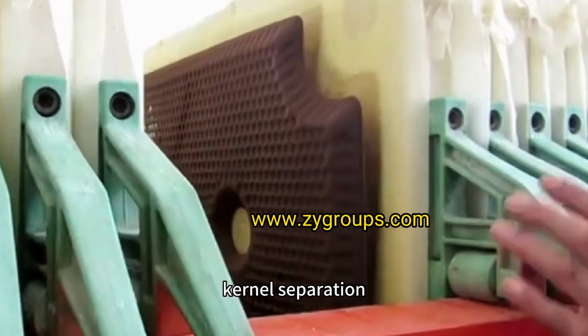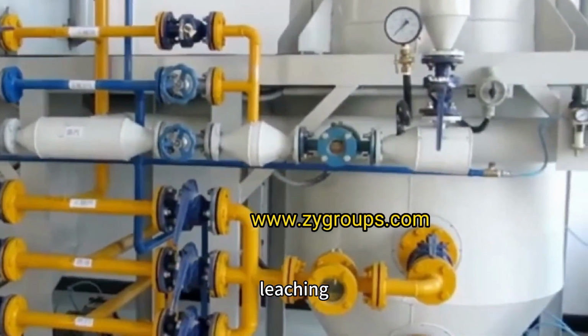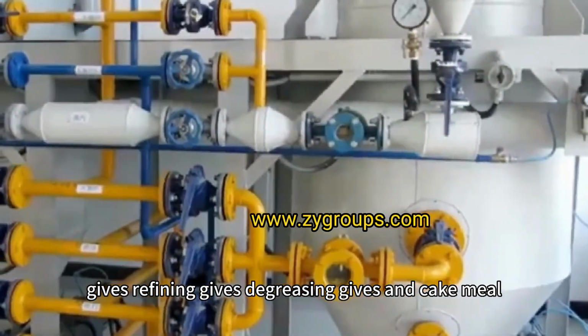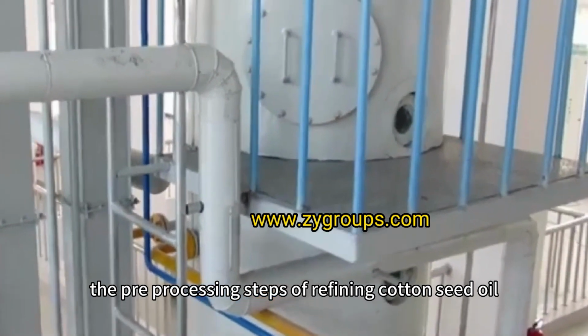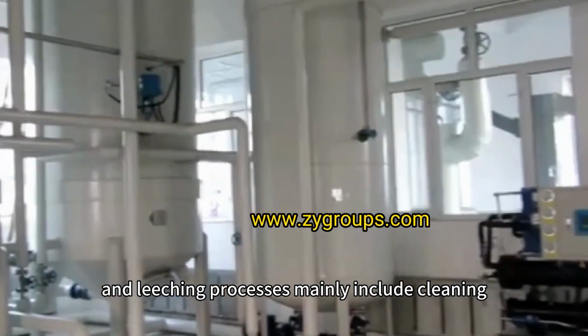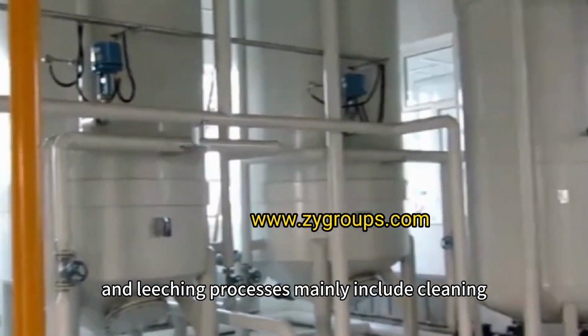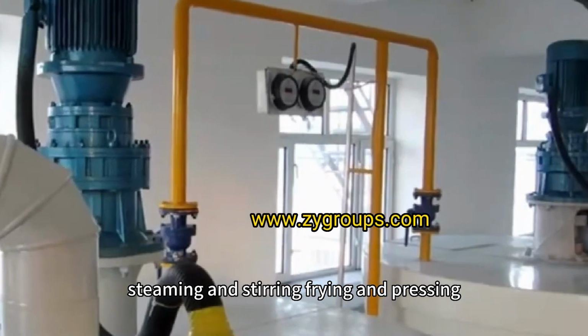husking, kernel separation, crushing and pressing, pre-pressing, leaching, refining, degreasing, and cake meal. The pre-processing steps of refining cottonseed oil and cottonseed crude oil by pre-pressing and leaching processes mainly include cleaning, husking and crushing, steaming and stirring, frying, and pressing.